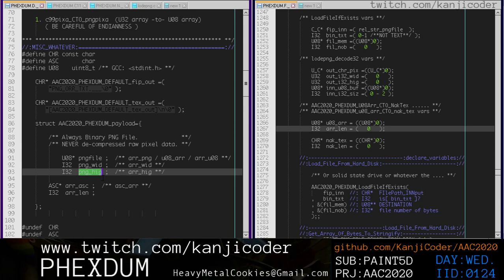We got the PNG file. Why do we need to know that? Is that now useless information? I think it is. We don't need a variable for this.